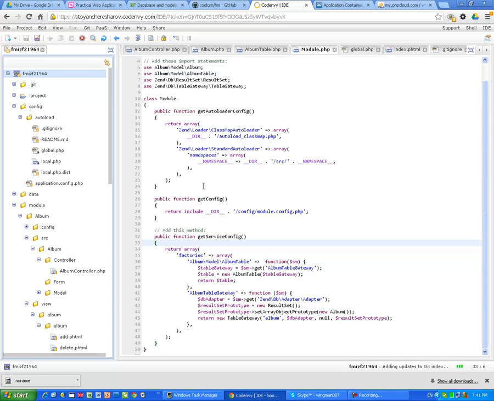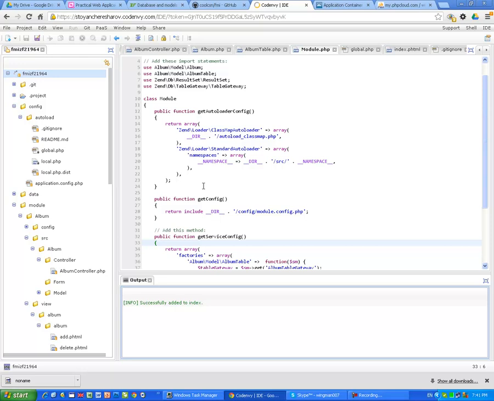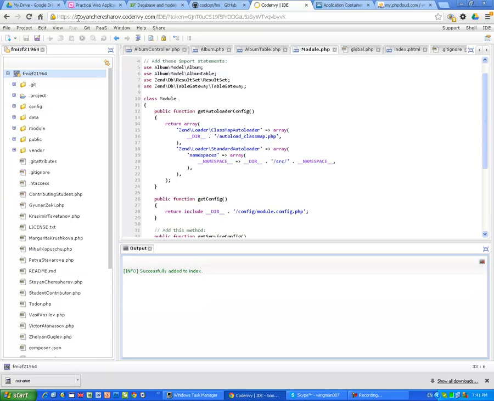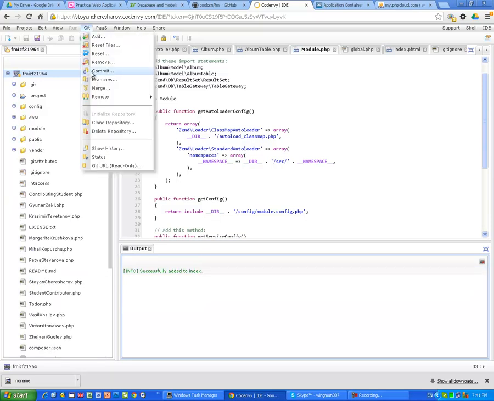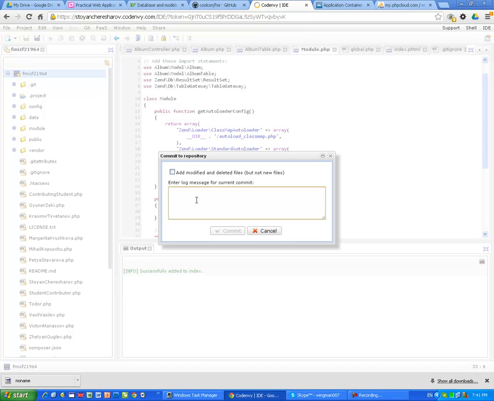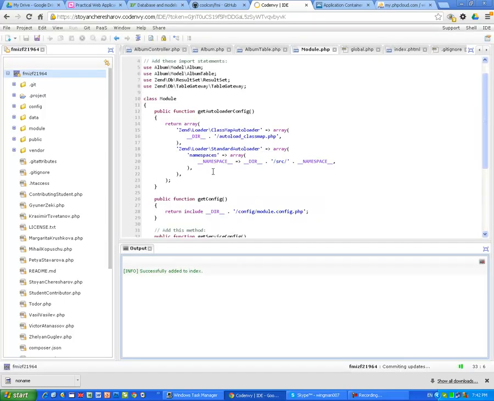Yeah, successfully added. Let's see now, can we do commit? I have created config file commit. So the most important is just to concentrate on the configuration file, only there are the differences from the tutorial.